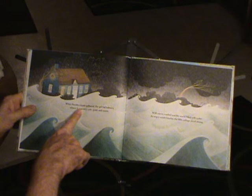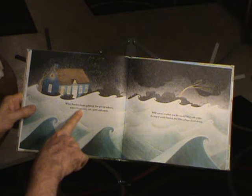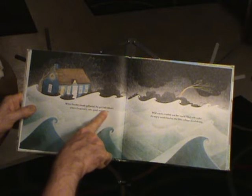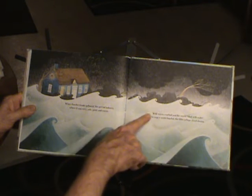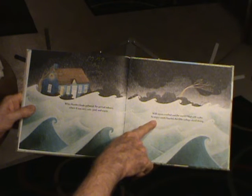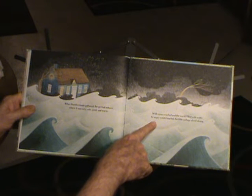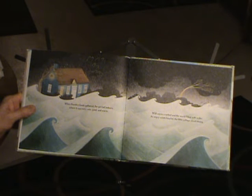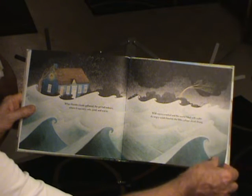Waves going real high, wind blowing like mad, trees swaying and bending in the wind, black clouds everywhere. Raining too, raining hard, raining everywhere. Wild waves crashed and the world filled with water as angry winds howled. The little cottage stood strong. Oh, what a storm, but she's safe inside in that little blue cottage.